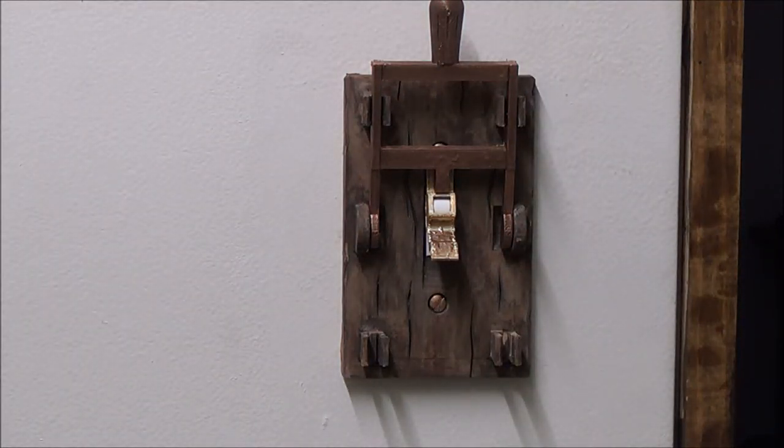There you have it. That is the modified light switch cover that is officially now my light switch cover for my 3D printing room. And we have a lonely looking light switch across the room with no light switch cover. So we may have to do another one of these.